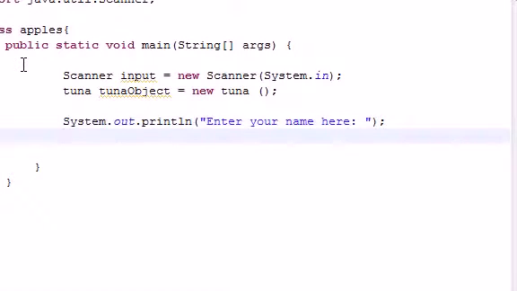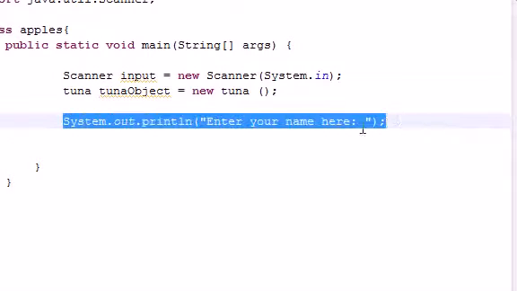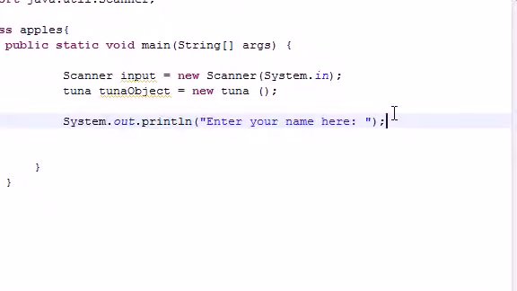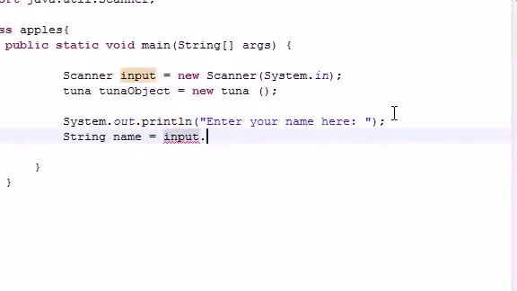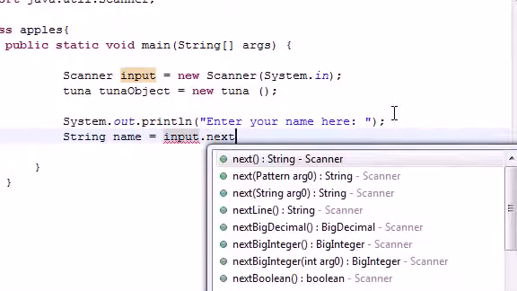So this is pretty much the only thing that's going to happen right now. We now have text on the screen that says enter your name here. Now we need the next thing they enter to be stored in the variable name. So let's make String name equal to input.nextLine.